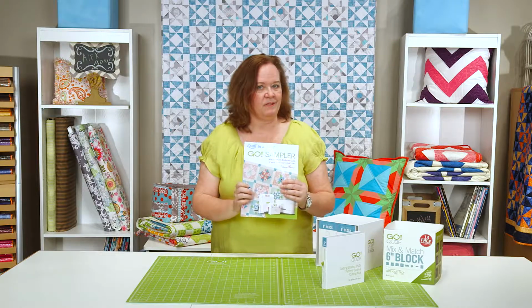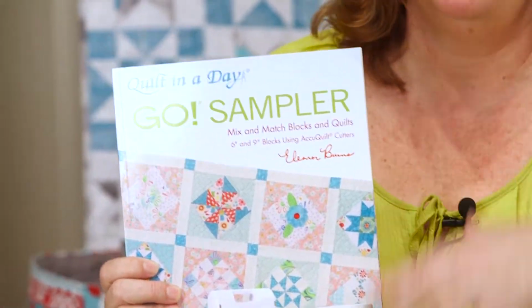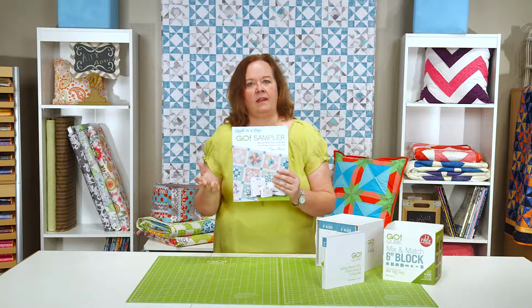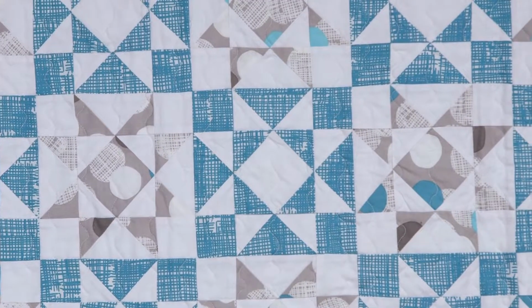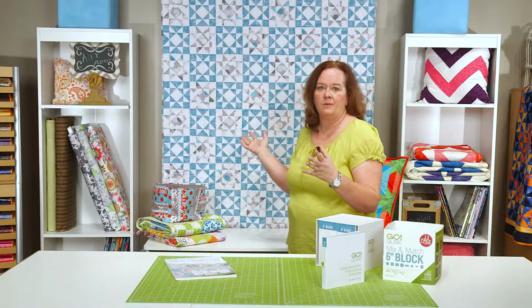Also, you might want to check out Eleanor Burns, the queen of all quilting, and her new book called the GO Sampler. Inside are additional patterns that you can use for the GO Qube. It also teaches you techniques like smart stacking and other ways to use the GO fabric cutting system. Today, I'm going to teach you how to make the Diamond Star quilt, which is located here behind me. Isn't it beautiful? We'd like to thank Robert Kaufman for his donation of fabric to make this fabulous quilt.